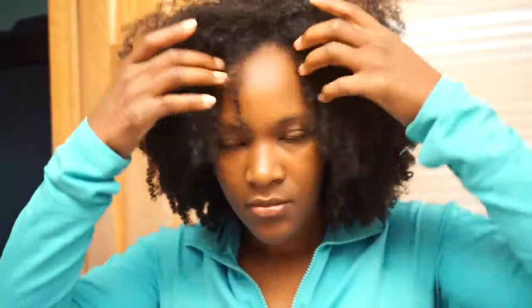I'm starting out on a wash and go that's about a week old. So I still have some curls left, but I really wanted to try this hairstyle. So I figure, why not? I can always do another wash and go if it fails.